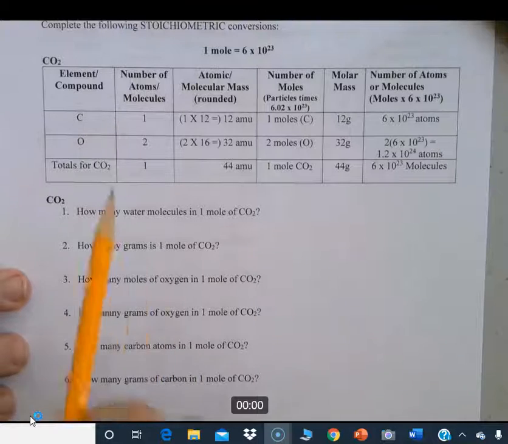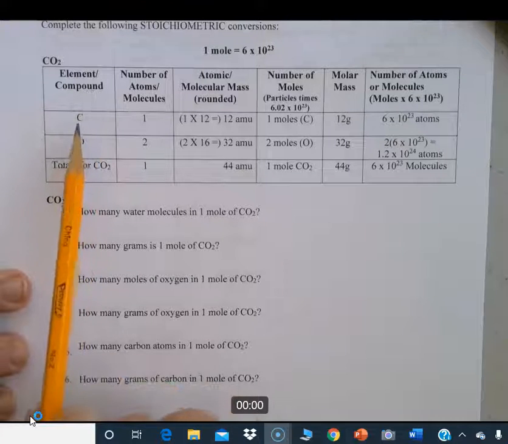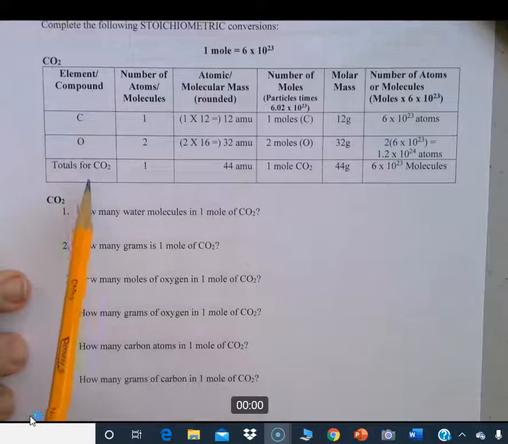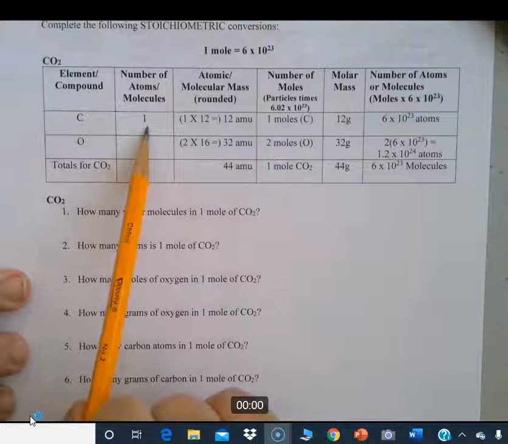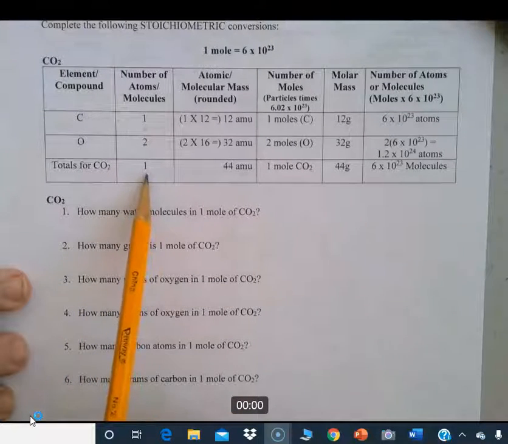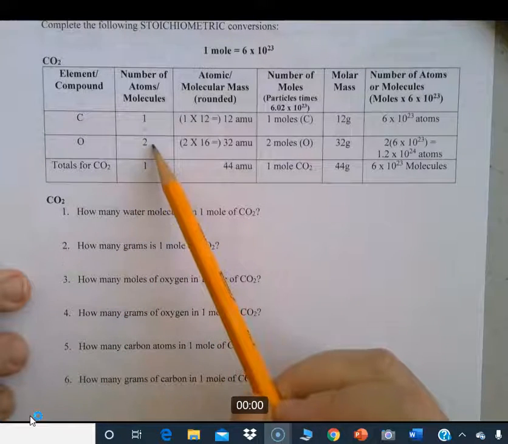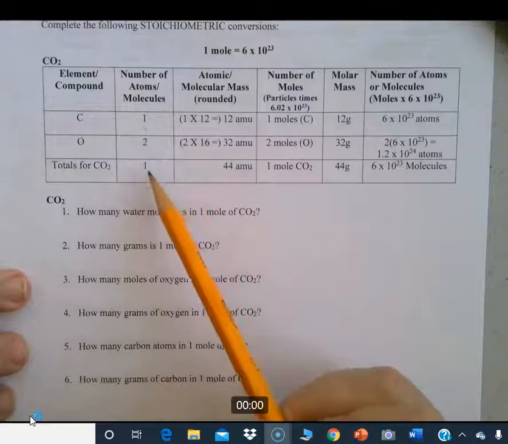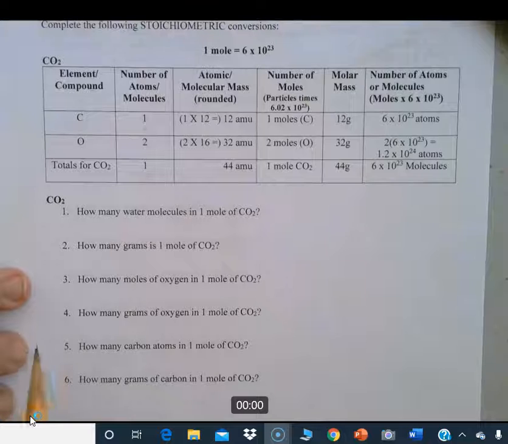Okay, so we're starting with carbon dioxide, and I've already filled out this table for you. So let's look at what this table's telling us. It's the element or compound is, to make carbon dioxide, you need carbon, oxygen, and that creates carbon dioxide. Now if you look at the compound formula, it's CO2. That means you need one atom of carbon, you need 2 atoms of oxygen, and that produces 1 molecule of CO2, not 3. You don't add these 2 together. That's the old analogy that I use. It takes 2 wheels and 1 seat to make 1 bicycle, not to make 3 bicycles. So these 2 put together to make 1 unit of carbon dioxide.